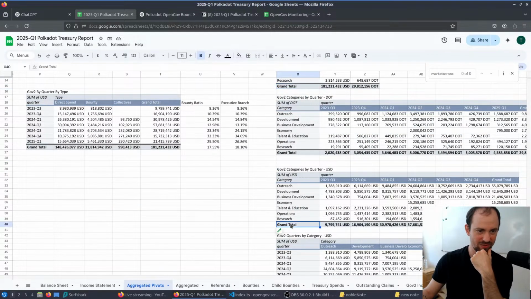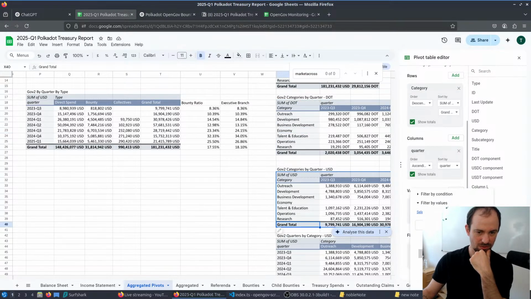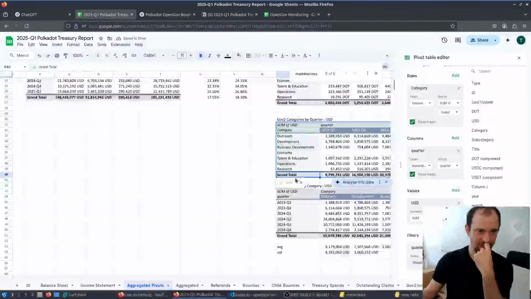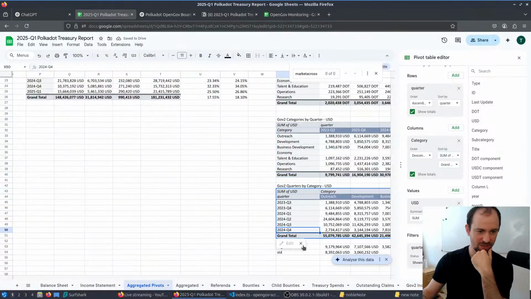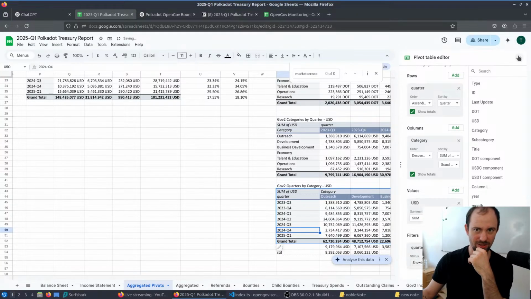And then we have the same for DOT values and for USD values. And we have quarters by category, and I think we did this to have it easier to render it out into a chart.